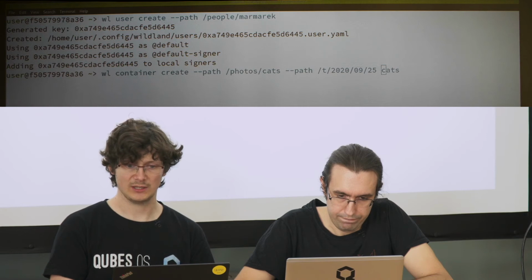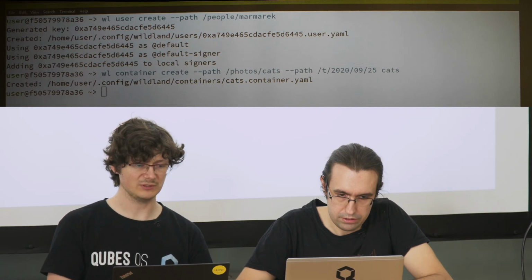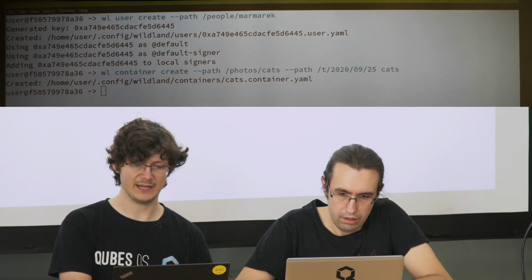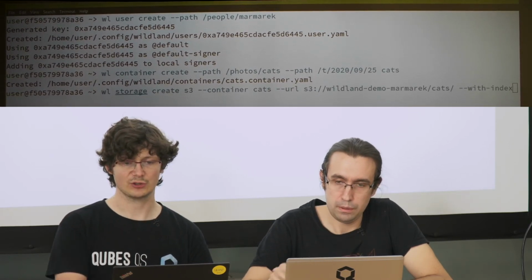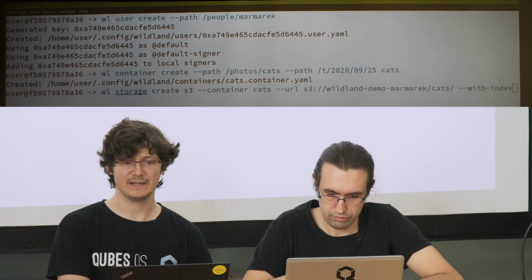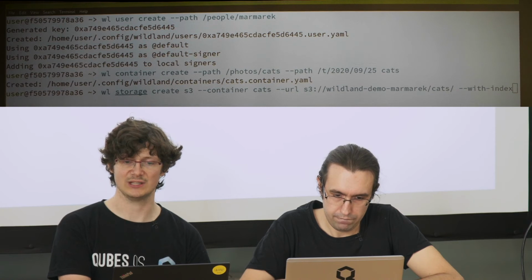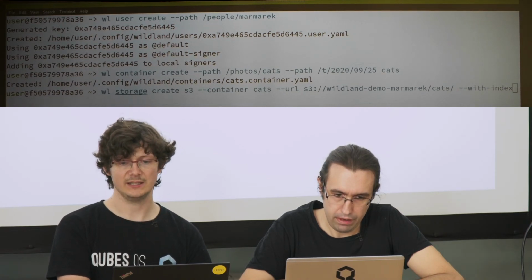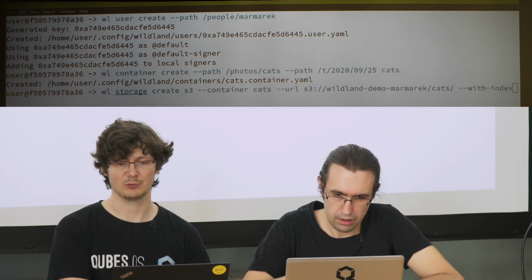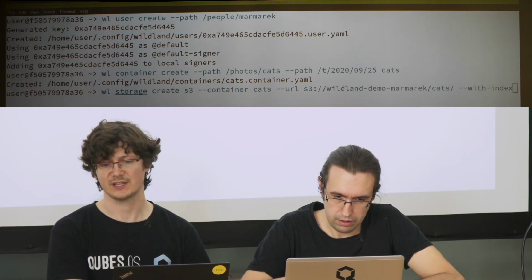Okay. So let's create this container, and then I will create some storage, but this time I will add a cloud storage. So there will be storage create S3, and I'm attaching it to container cats. This is this local friendly name, and then I give a URL to the S3 bucket where my container will be stored, and in this particular case it will be in a subdirectory of this bucket.